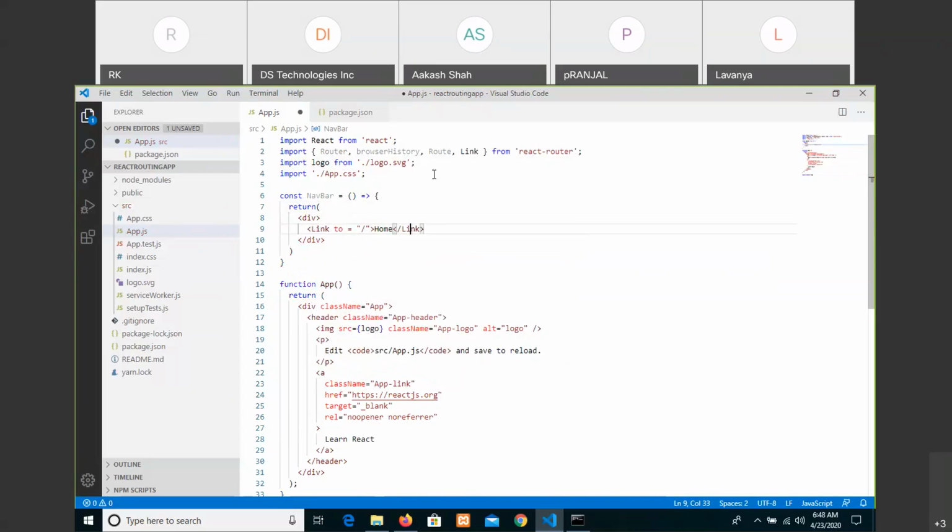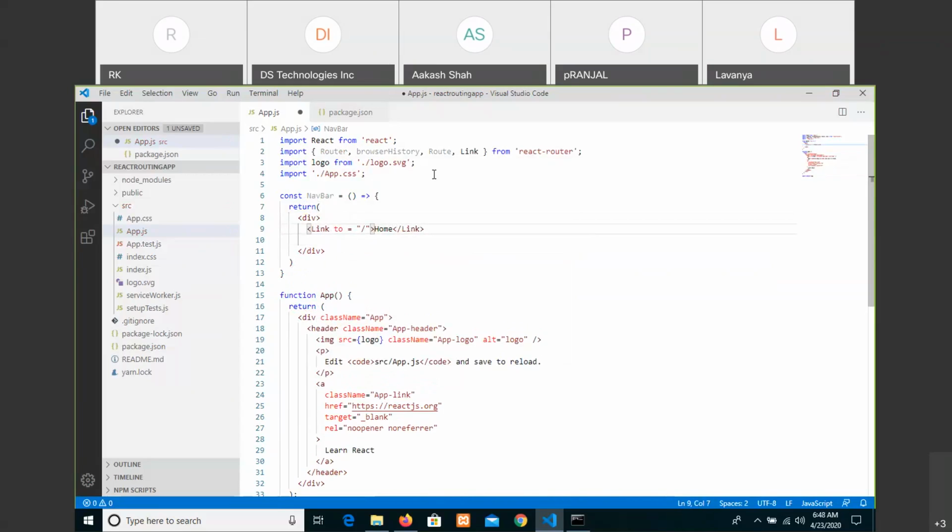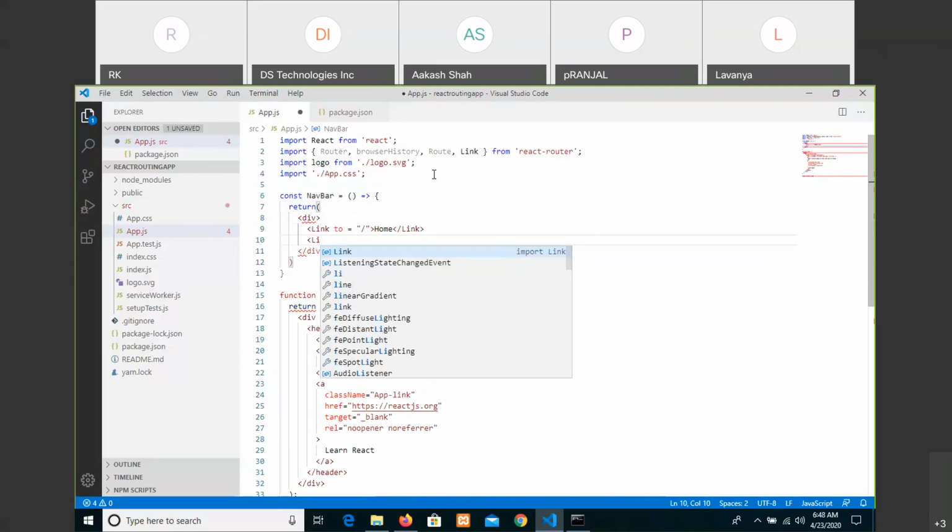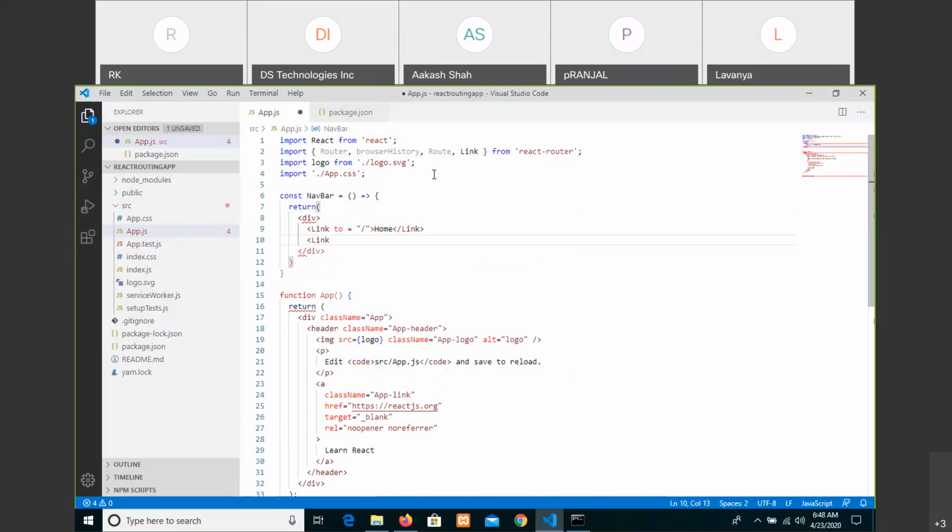Then link to, for example, the about us page. From the home page you can see forward slash about us as the URL or path.